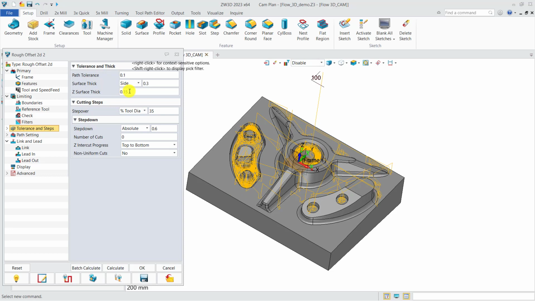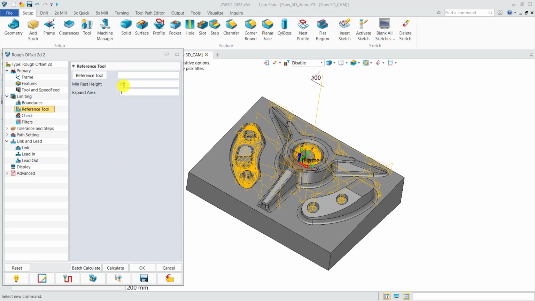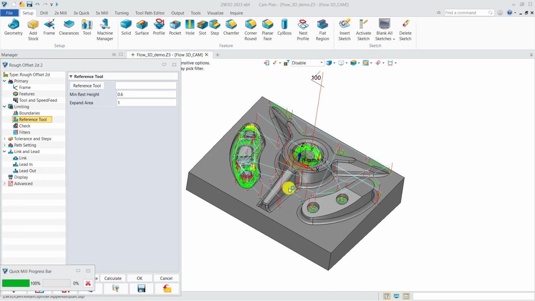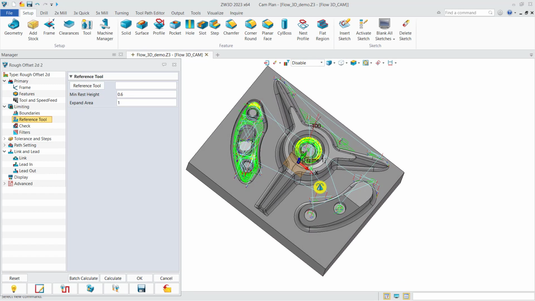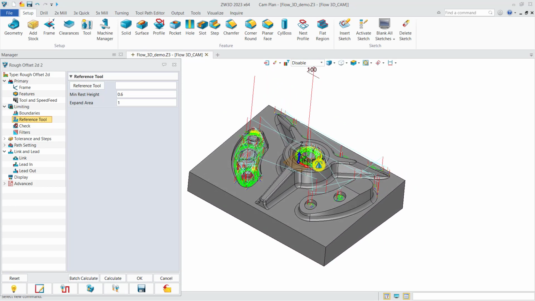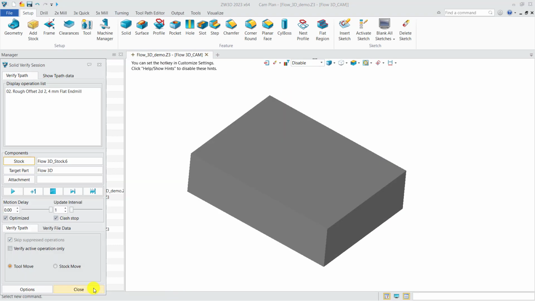Try to change the Z surface thick to a bigger value, 0.2, and min rest height, 0.6, and check the toolpath. It's much better now. The toolpath mainly falls in the areas where the remaining material is located.